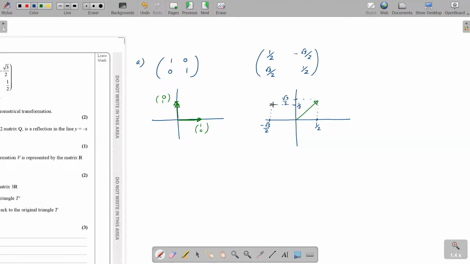Okay, so the other point is over here. Because you need to realize the first coordinate is half and the second coordinate is root 3 over 2, or minus root 3 over 2 and half. So can you see the way the arrows have moved? The first arrow, which was over here, has come over here now. The second arrow, which was over here, has come over here. So clearly you can see we definitely have a rotation here.